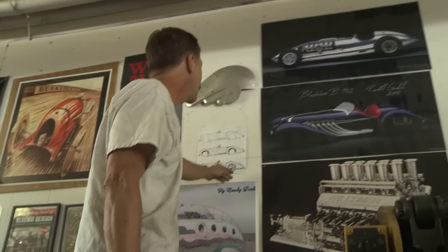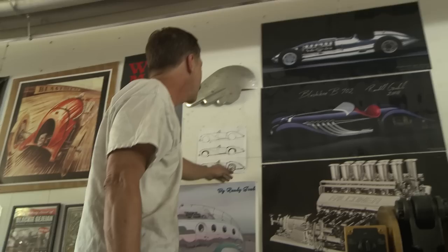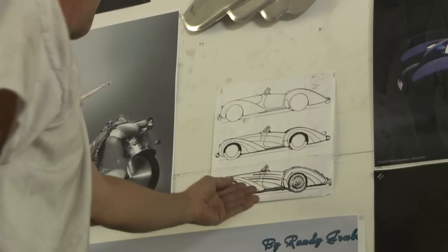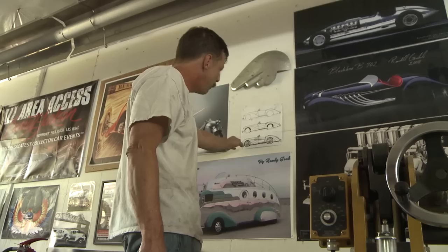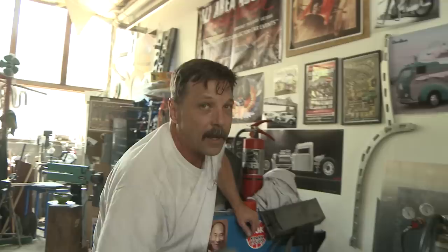Just down the road at the Mullins Museum is the Bugatti Atlantique Coupe, made of magnesium. That car couldn't be welded, so it had a standing seam that ran over the top of the fenders and over the whole car — this proud standing seam with exposed rivets. I'm taking that historic precedent and taking it to the Randy Grubb extreme by adding a thousand rivets and a thousand rivet lines. The whole vehicle will be lapped panel with polished rivet lines — really extreme, with those little V12 trumpets just poking through the hood. It should have a real muscularity.